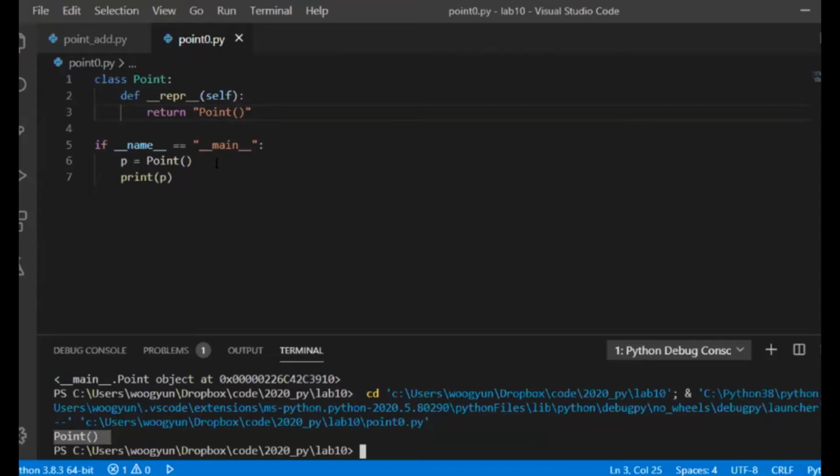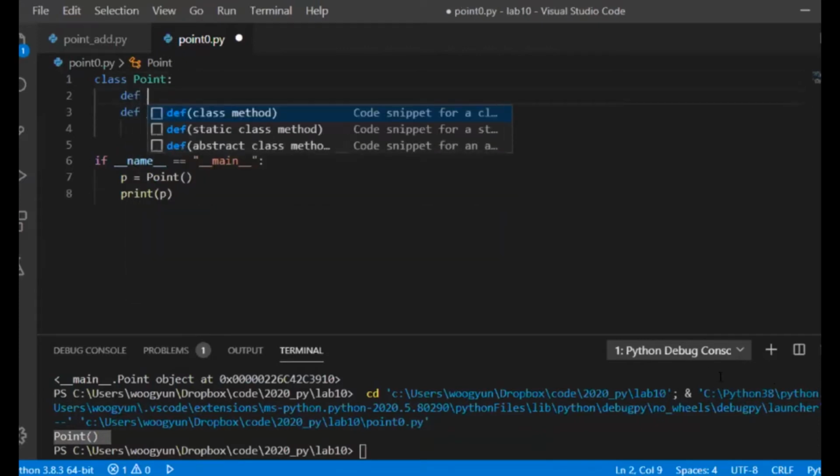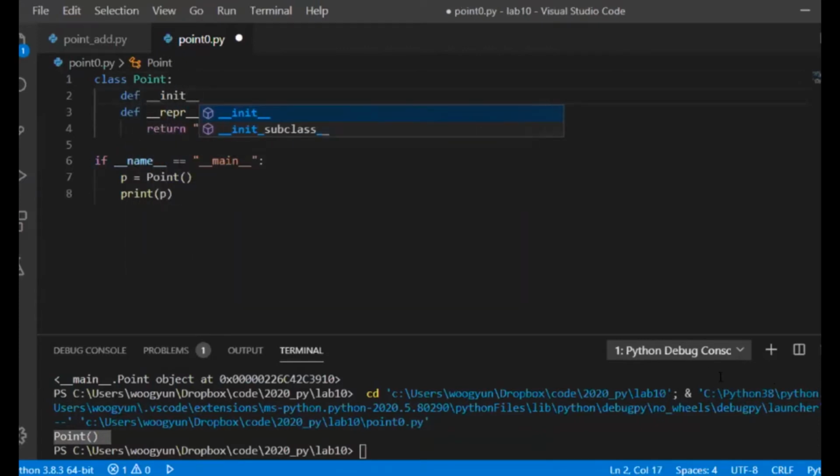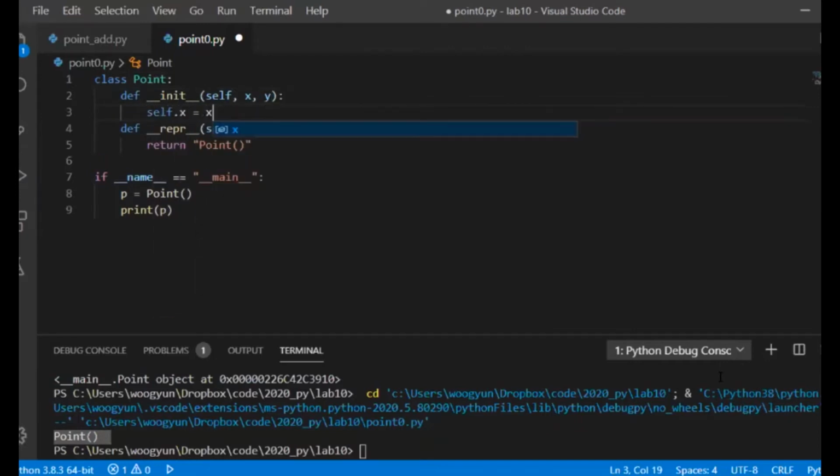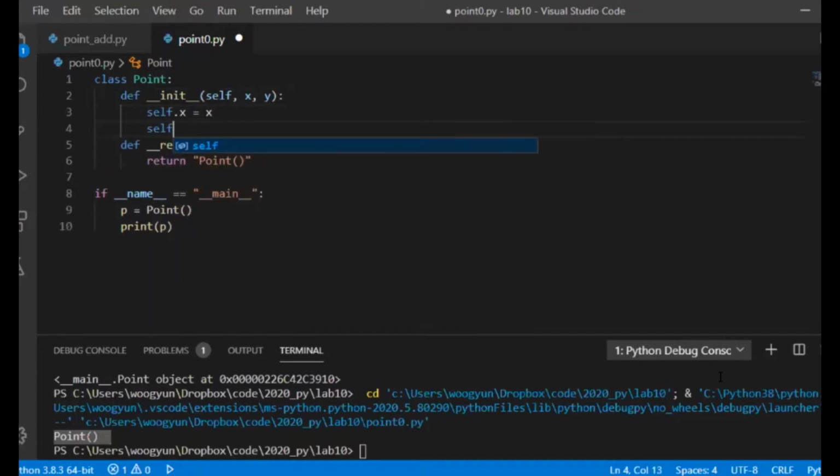If you want to add some coordinates to the point, that should be initialized using the init method. The init method accepts two parameters, x and y, and self.x is assigned by x, self.y is assigned by y, so your point reflects the values of x and y.